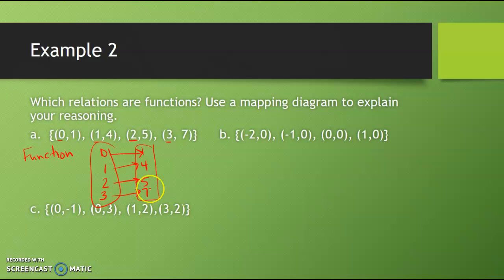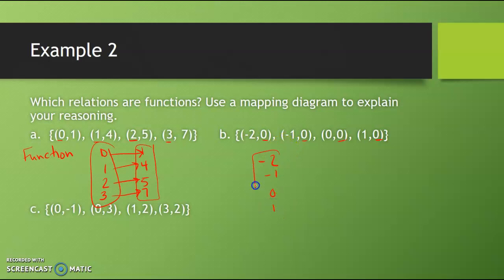Like we did have 1 and 1 in each, but they're in two separate places. One was an output, one was an input. So I will write both of those, but if I had two of the same outputs, I would only write it once. So let's look at this one. Oh, look. We have a lot of the same outputs, but when I look at my inputs, and this is the most important to determine if it's a function, I only have one of each, right? So -2, -1, 0, and 1.